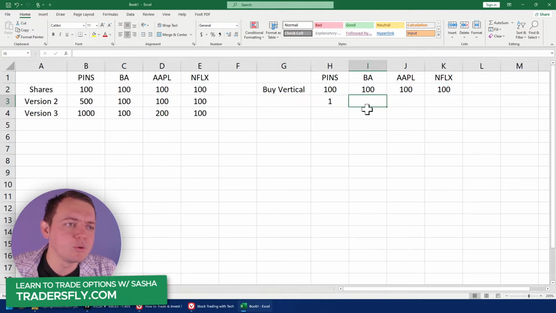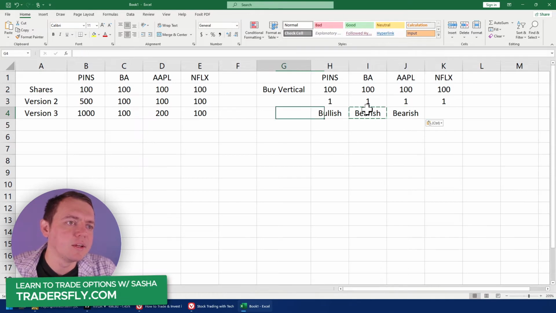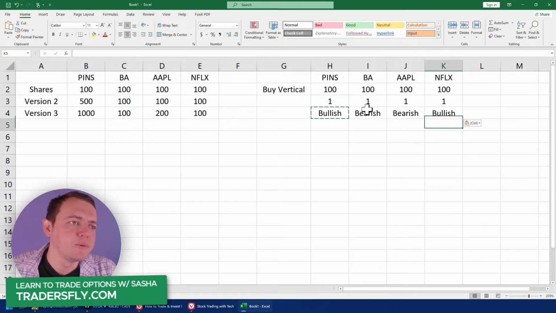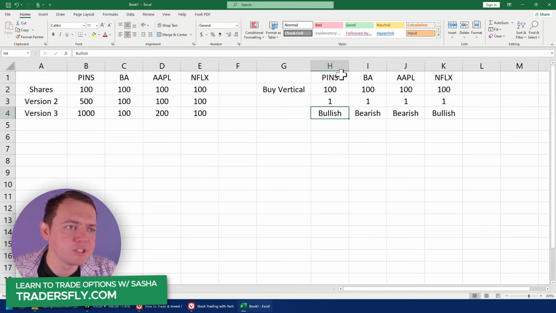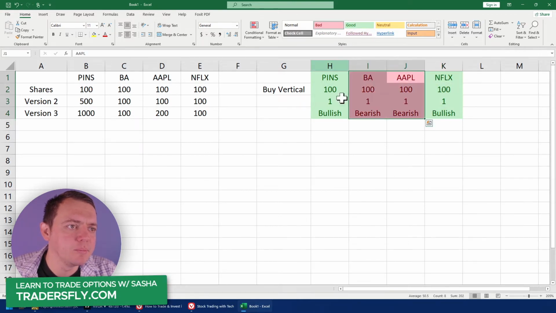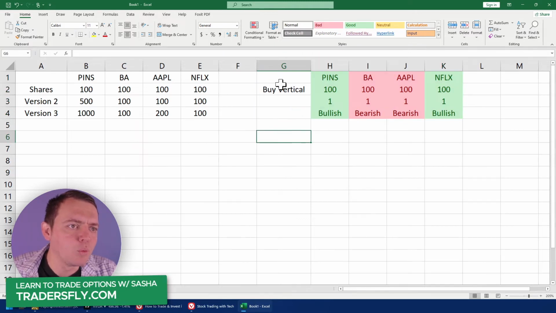But what we'll do is we could do one contract each, but you can also do one that's bullish, one that's bearish, and we'll do another one that's bullish. So you've got a few different situations here where now we've got some vertical spreads that we're spreading out the position. So I've got this one that's kind of bullish, I've got this one that's also bullish, and I've got these that are bearish. So I've got this concept of one area of my portfolio, and what you can really even do further if we go in and take a look at some of this.